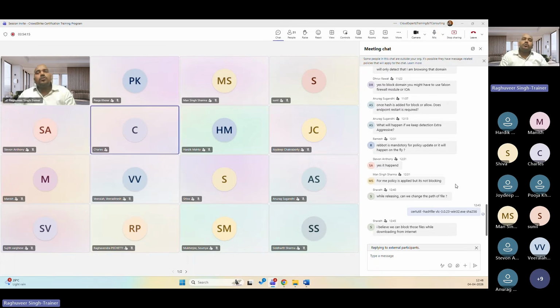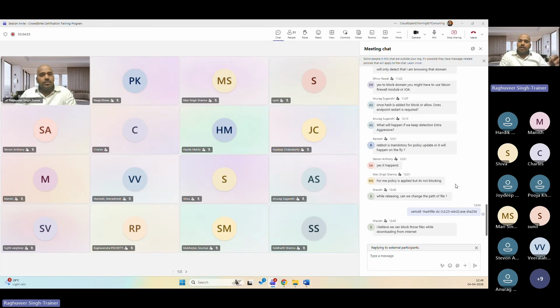And if they are able to download from any third party website, or from BitTorrent, Softonic, or any other third party site, then as soon as they download it, it will get blocked because the file hash is there. The CrowdStrike Falcon sensor is monitoring on-write operations. When you download, you're writing something to the disk. As soon as that file is written to the disk, the Falcon sensor will quickly scan it and, while scanning, capture its hash. It will match that hash with the IOC. There's a match, the file is quarantined, so you will not be able to keep it on your system. As soon as you download it, it will get removed.